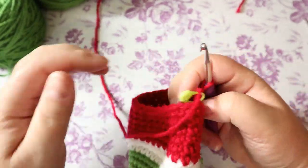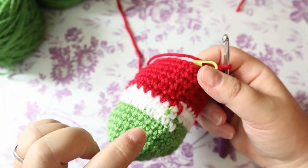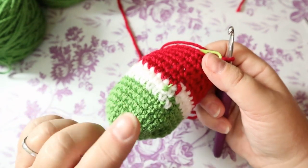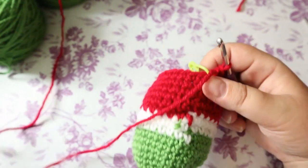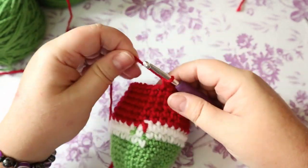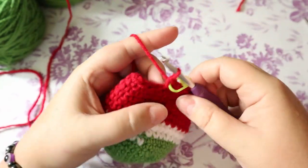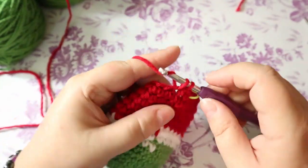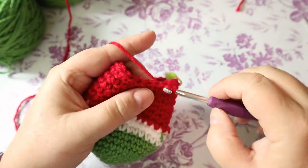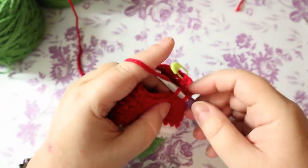So I've done my 1 single crochet in each stitch around, and this is what you should have. Now this one I'm doing here is going to be a little bit smaller than the one that I showed you because this isn't worsted. And that was worsted that I did with, so it's going to be a titch smaller. So your next round is going to be 5 single crochets and a decrease. That's number 1. That's 5 single crochets and then your decrease. So repeat this all the way around. At the end you should have 23 stitches.